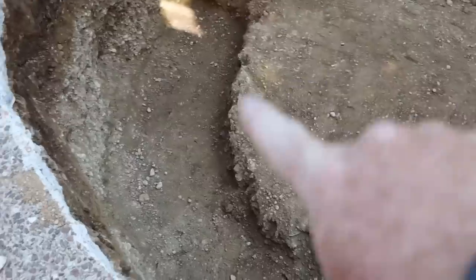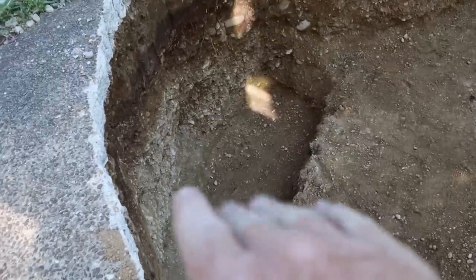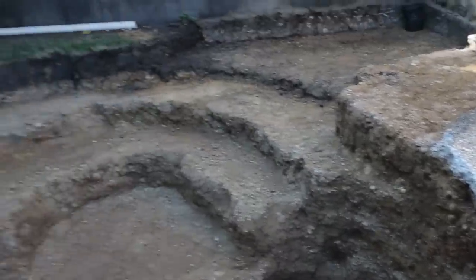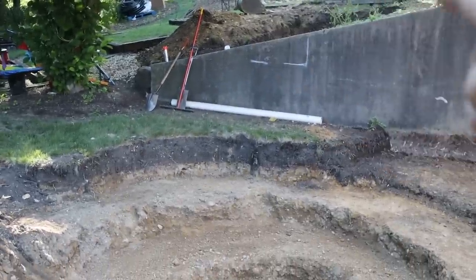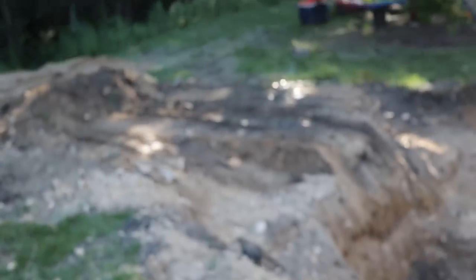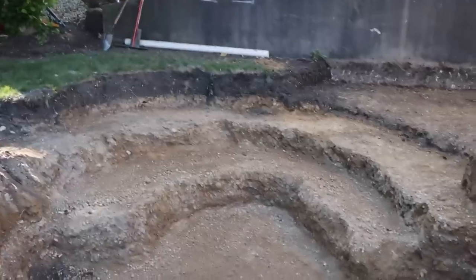We're going to use some wall stone in here. Fabric and liner will form to this, then we put fabric on top of the liner, then some base material to level off our wall perfectly flush with the existing patio. They'll come over the top with a veneer later. We've got shelves where we can stair-step some bigger boulders, and definitely a waterfall coming in over there. That white line is where we'll cut out the wall and bring the waterfall through. First load of boulders just arrived, so hopefully we've got our wall stone to get going on that wall right away.